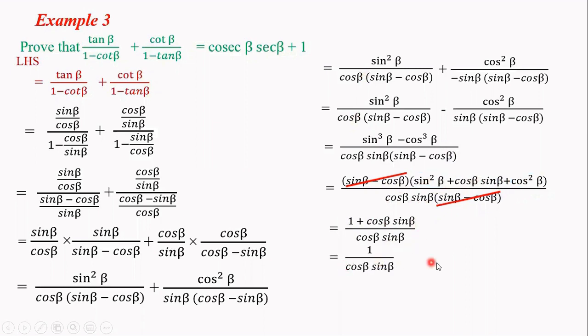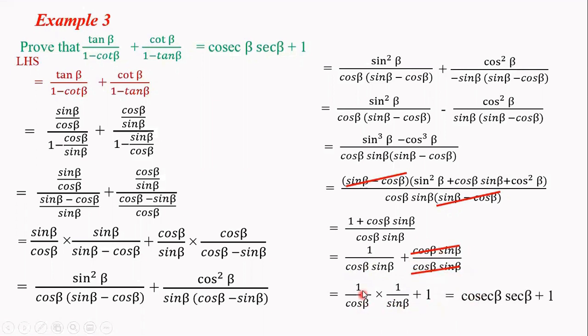Now let's split. While splitting the terms of the numerator, one will take the whole part of LCM, that is cos beta sine beta, and the second term cos beta sine beta will also take the whole part of LCM, that is cos beta sine beta. The first part is as it is, but in the second part we can cancel up and down, cos beta sine beta and cos beta sine beta. So the first term can be written as 1 by cos beta multiplied by 1 by sine beta. The second portion after cancellation we have 1.